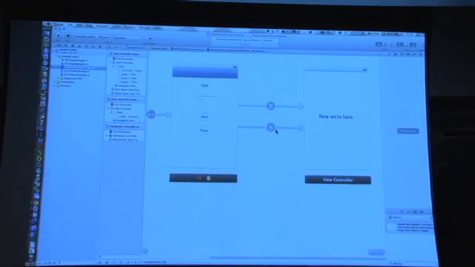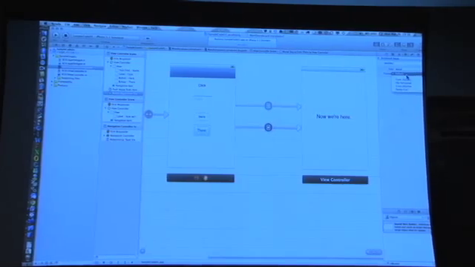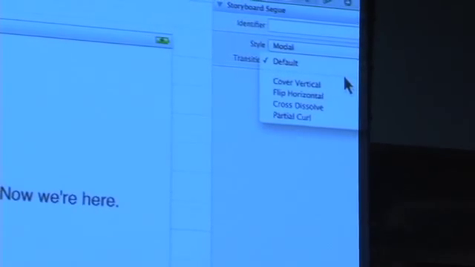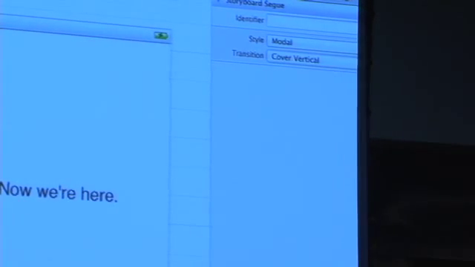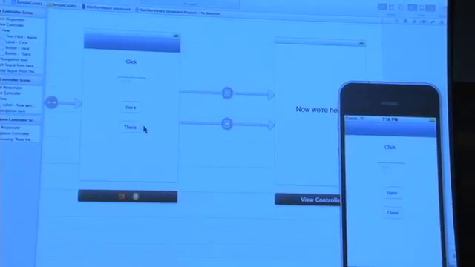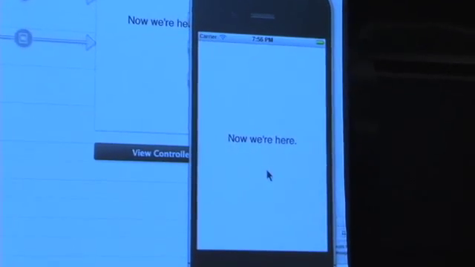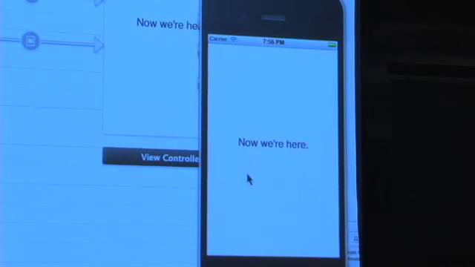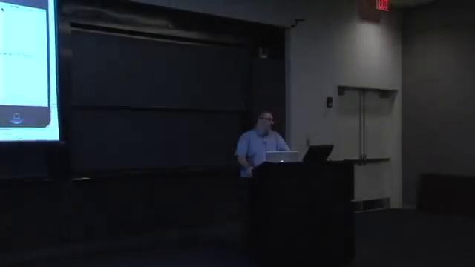segue, and with any of the pop-up segues, you have different types of transitions. They can also be customized within your code, but let's just show you what one of those looks like. And if that wasn't clear, it slid up from the bottom. The downside is you also have no way of getting rid of it. That's why when we look at the utility template, which we'll go over briefly after this, you define a delegate, and we'll go a little bit more into protocols. But I just wanted to show how simple it was to rapidly prototype with Storyboard.